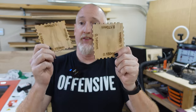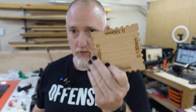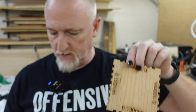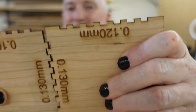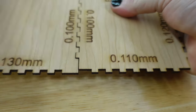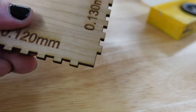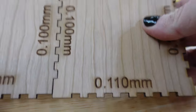Once that is cut, you're going to have two of these and two of these. Each one has a measurement on it. What you want to do is go around and see which one fits the best together — same measurement to same measurement. So this is 0.13; you want to find the other one that has 0.13 on it and see if they fit together. The one that I found gives me the best friction fit is 0.100 millimeters. Now I know I'm going to get that good friction fit. I am going to glue the pieces down because it's going to be an inlay in a table, but I know these aren't just going to pull apart with normal force.